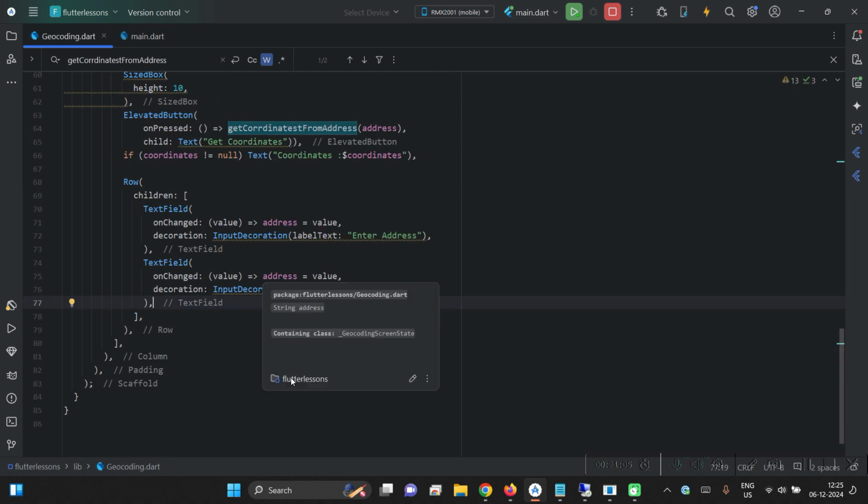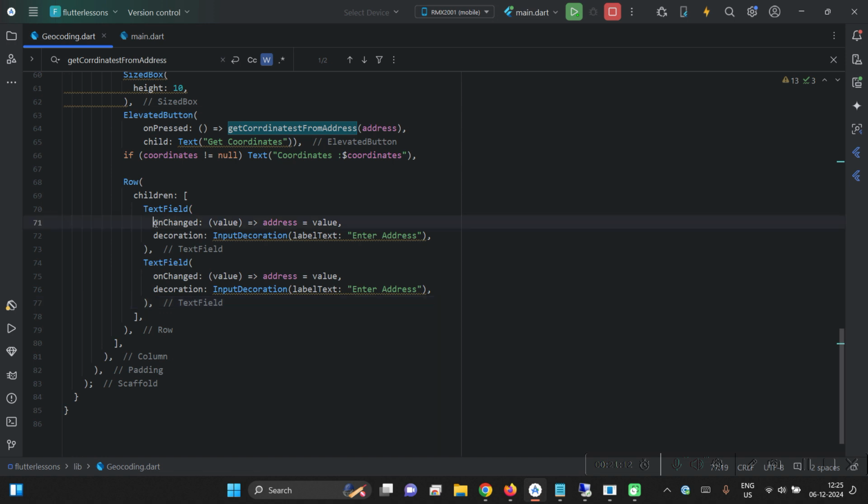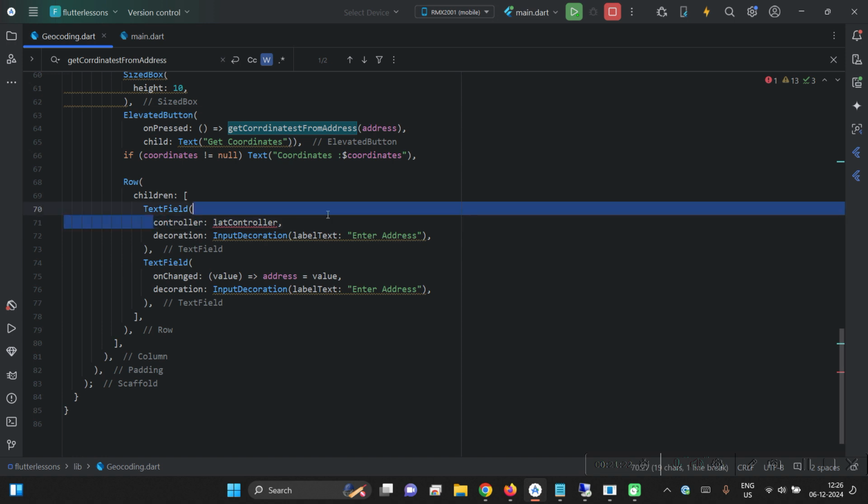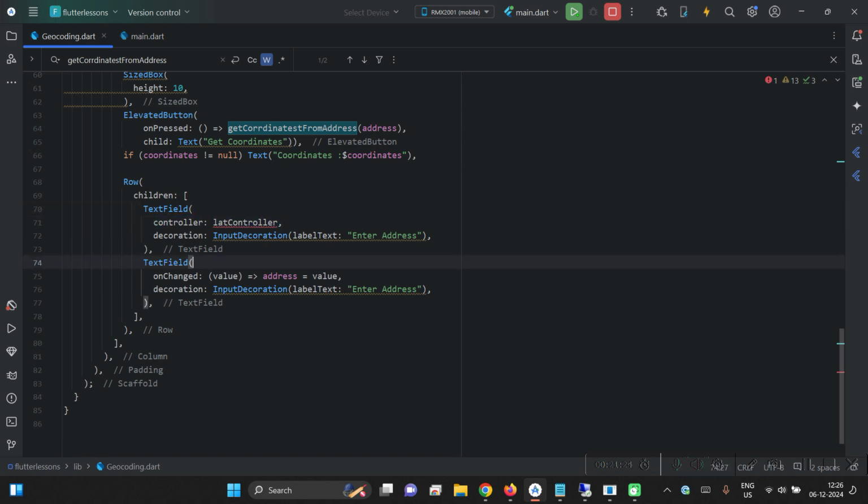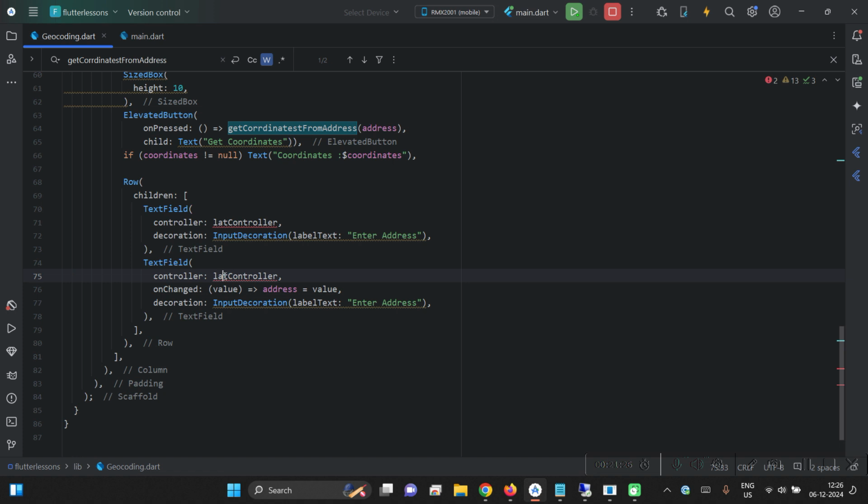In these text fields we will not have an on change method, we will have the concept of a controller. So we will have lat controller, we'll create it the same way, and we have long controller. Okay, so let's create these controllers first.